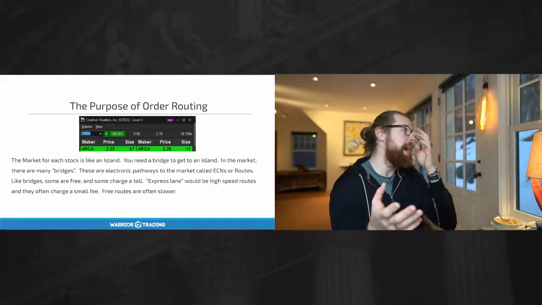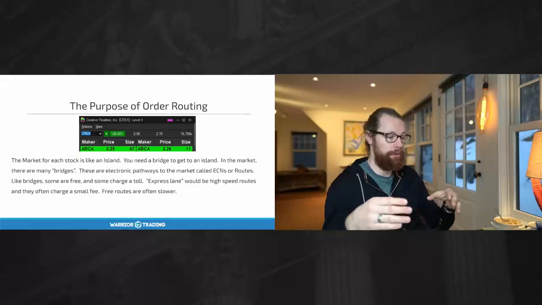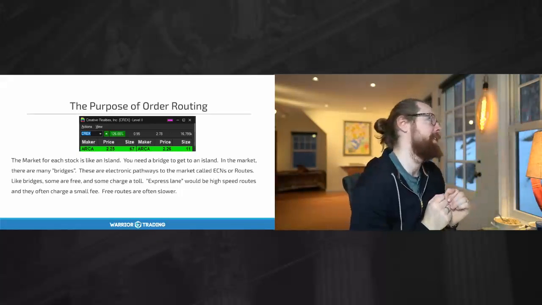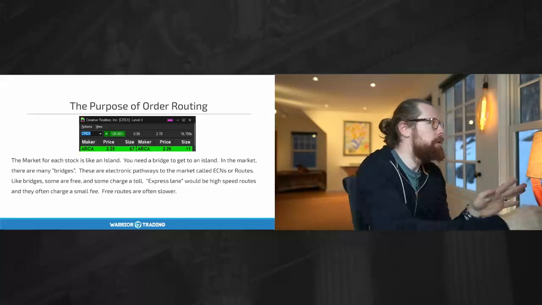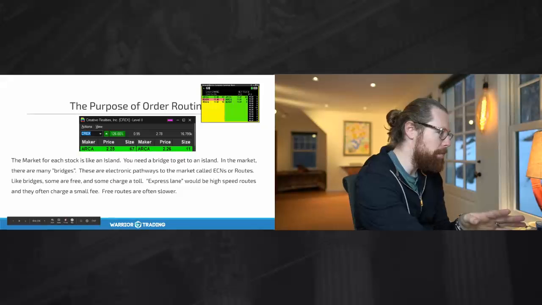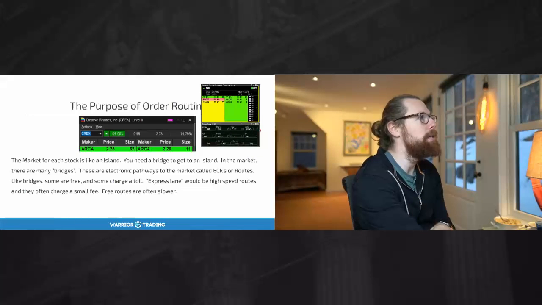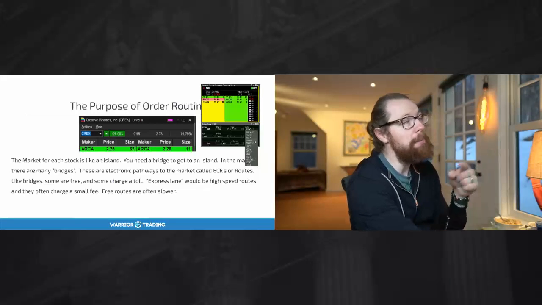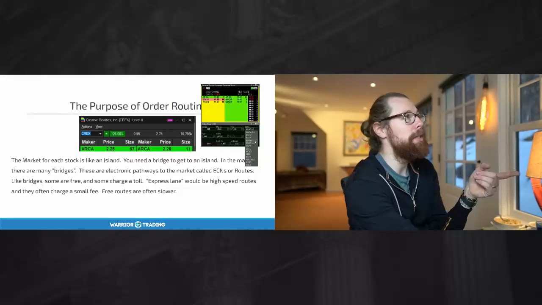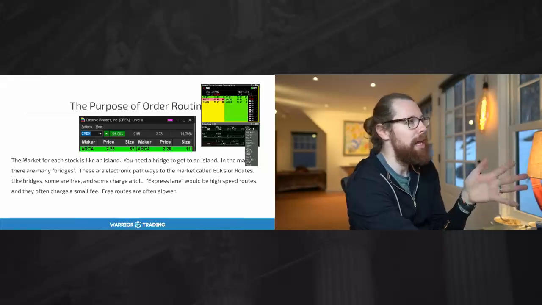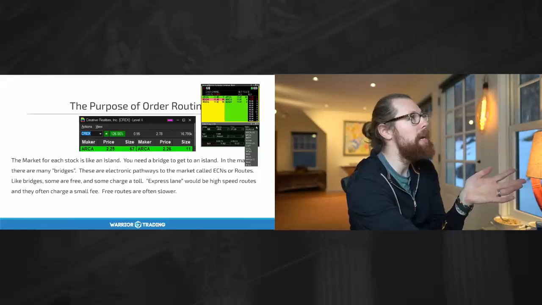I mean, you have to decide, how am I going to route my orders from me sitting right here at my desk to the actual market, to the island? So I like to use the bigger routes. There's a lot of different routes that you could choose from. At Lightspeed, if I do the drop down here, these are all the different routes that are currently available, and I could email them and ask them to enable additional routes if there was a specific one that I knew they had that they just hadn't enabled on my account, and they could enable that.